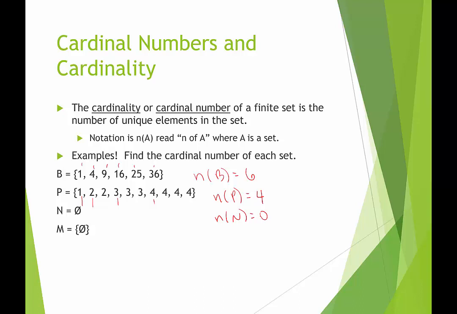Set M, on the other hand, is the set containing the empty set, or the null set. And that is an element now. It's considered an element because it's inside the braces. So in this case, the cardinality of set M is 1. And it just so happens that that 1 element is the empty set, or the null set.